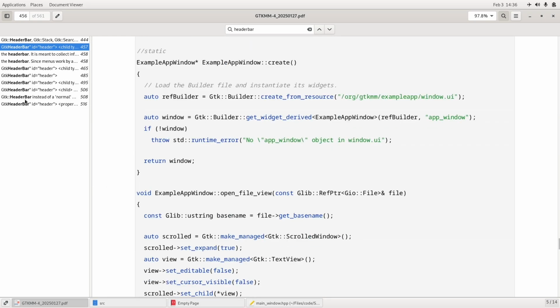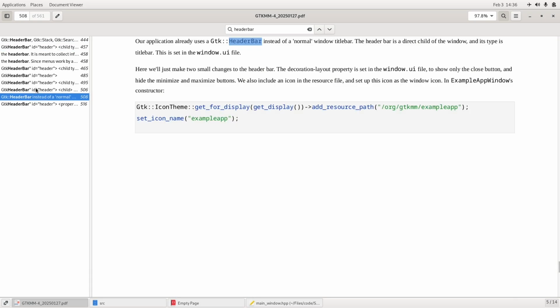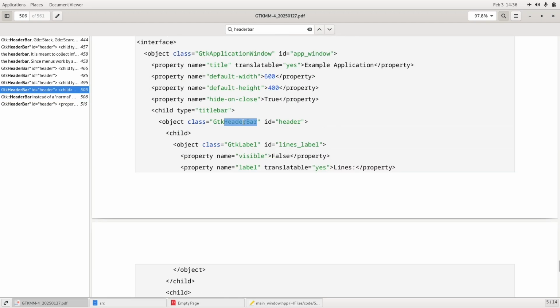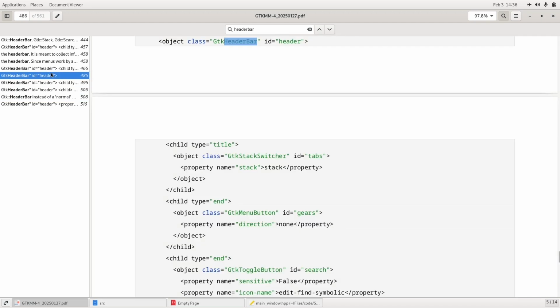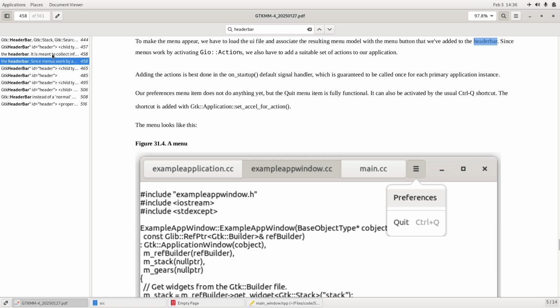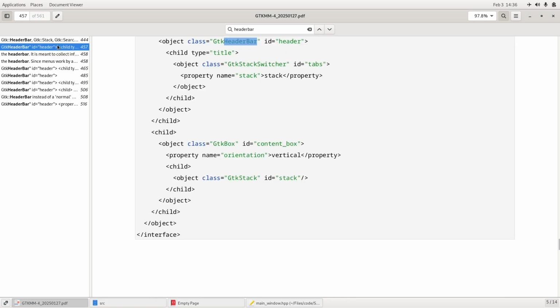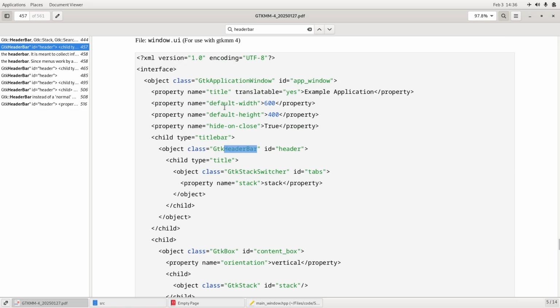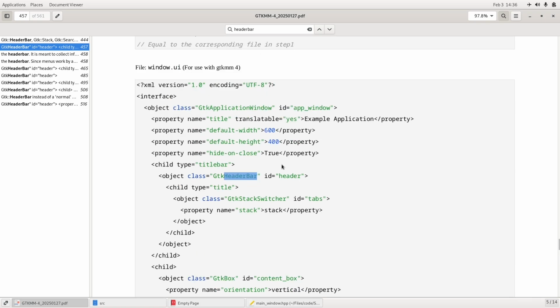But you will start to notice something. Header bar is never described in code. It's not described in C++ code. Instead, it's described in what you might want to call a declarative code.